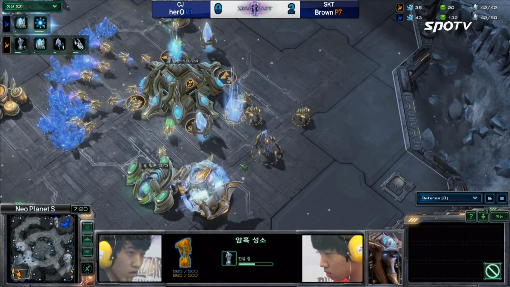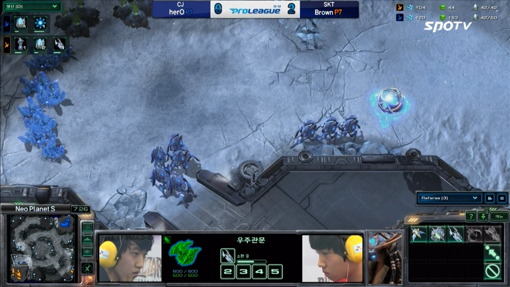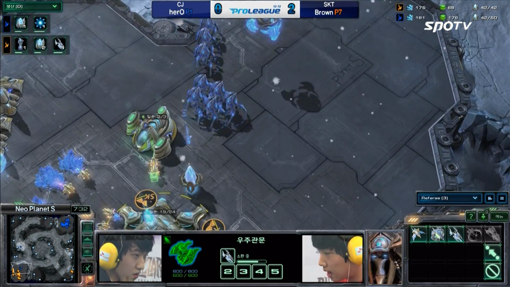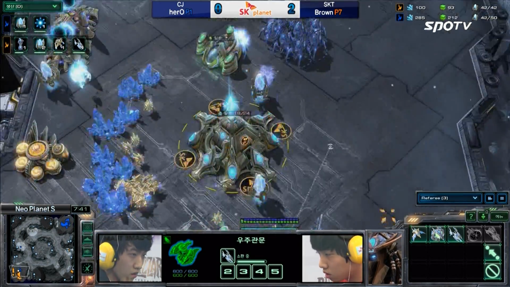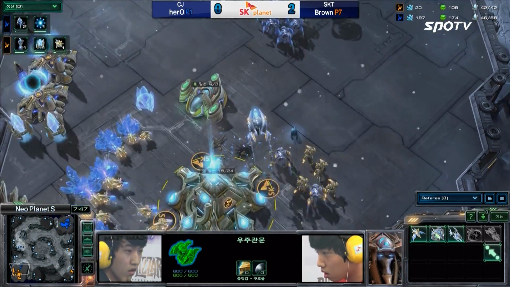Here's the biggest issue. There's no Nexus Cannon for Brown, and he doesn't have a lot of units. This might be a really funky base race because now he's going to allow the DTs to finish, but he doesn't have the gas. He doesn't have the gas to make the DTs right now. If all the probes are sniped off, then it might be really hard for Brown to stay in this game. That's very true, and also Brown may get supply blocked here.